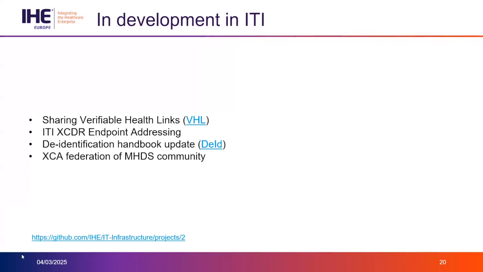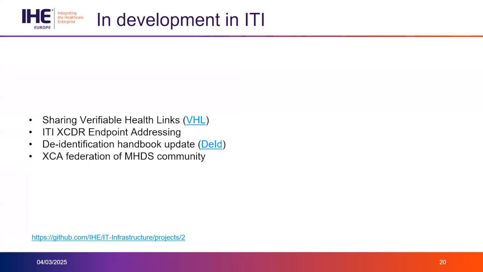And then the third one listed is the de-identification handbook. We published it about 10 years ago, and there's a lot of new efforts right now dealing with de-identifying data for purposes of research or purposes of AI use or what have you. And therefore, we have a new set of people who are looking at the de-identification handbook and saying, boy, it doesn't speak to my use case, or it doesn't speak to the terminologies that are state of the art. So we're going to be updating the handbook itself, moving it to an HTML publication as opposed to PDF.